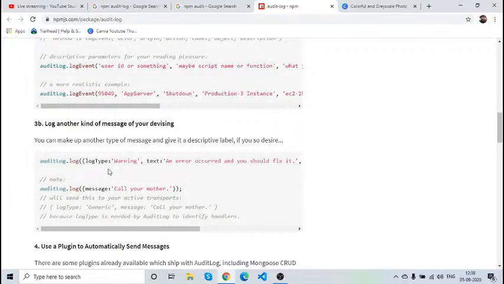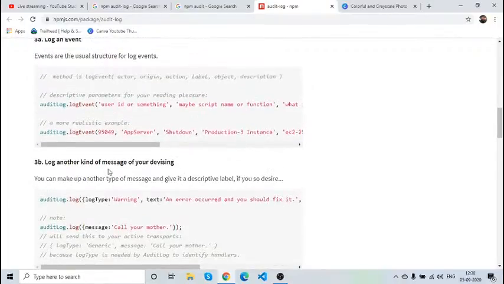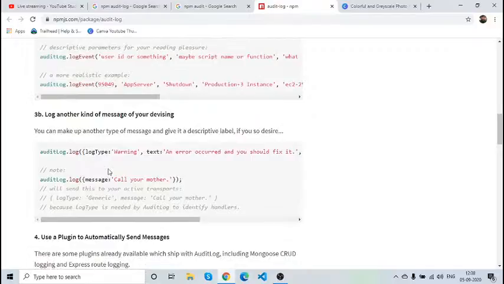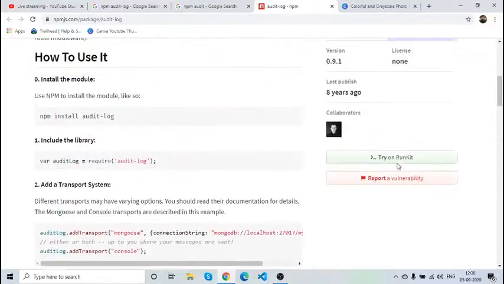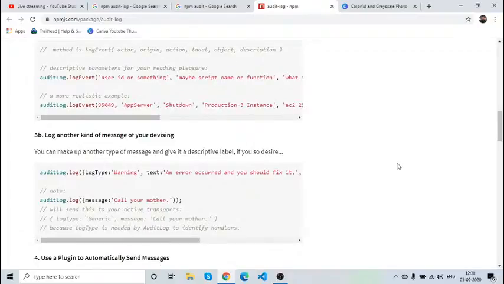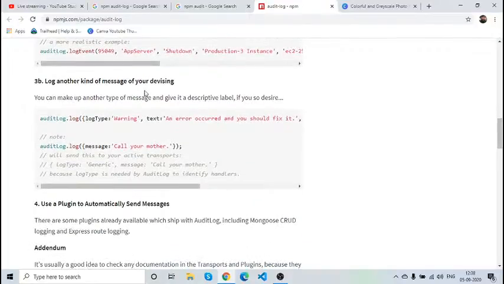So basically, you can create your own audit log. You need not use an external application or external package like this. All it takes is an ID or something. I mean, pass in the information and store that information into the database. You just need to add a log type so that whenever you want to fetch something, basically it's like tags. You can put in various tags based on how you want to fetch it in future.